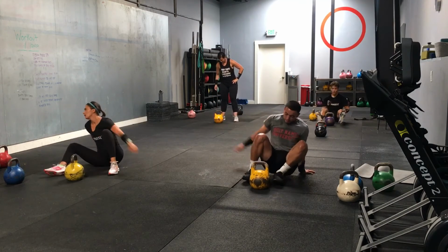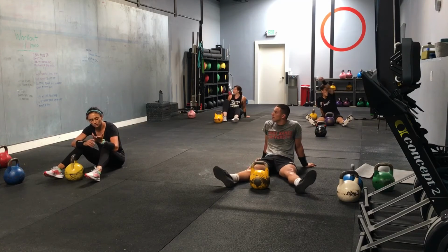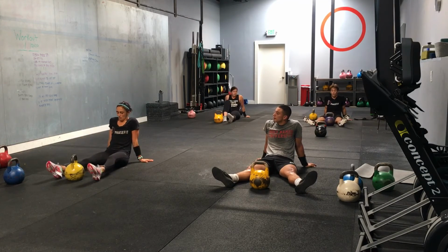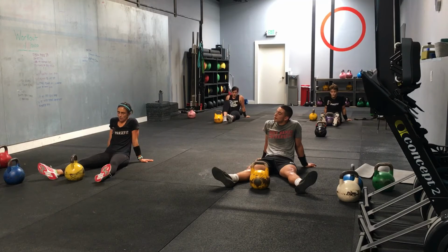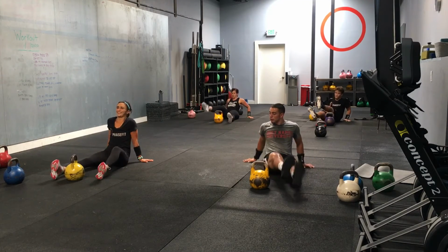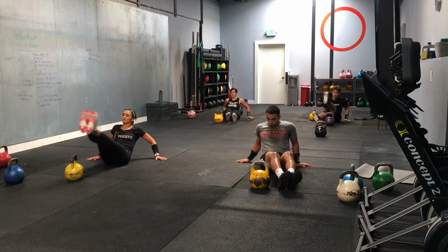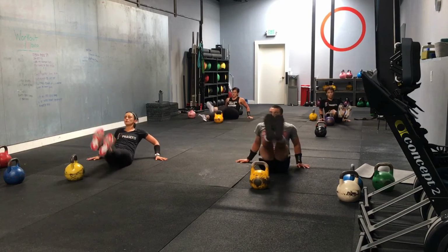Now we're doing our kettlebell liftovers. So we're tapping our feet on either side of the bell for 50 seconds, starting in 3, 2, 1. Let's do it. Just count. Tap on either side. You can do one leg at a time if you wanted to. That's nice, what Sarah's doing.